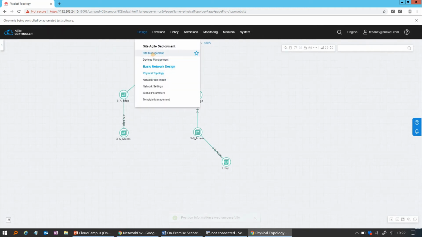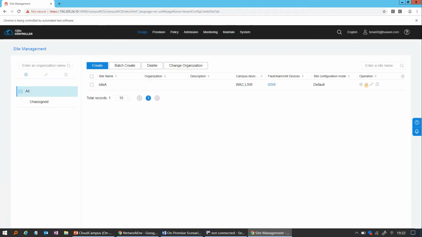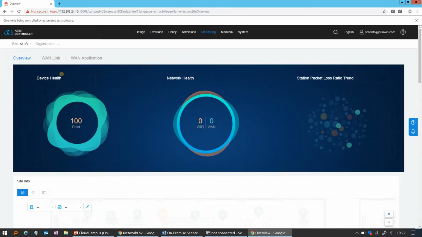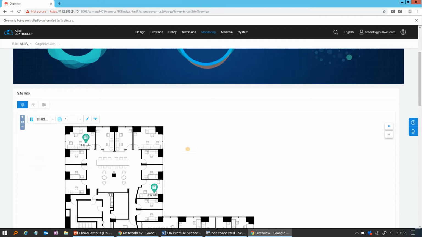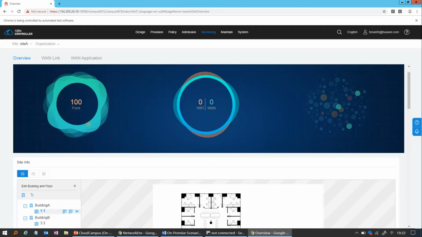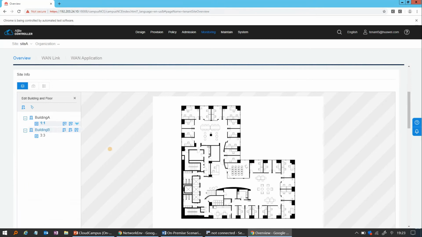Okay, and let's go back to the site management. And you can also maintain the site information here. Let's go to the operate and maintenance. And you can see for the overview, we have the device health, the network health, and you can also have the floor plan here.